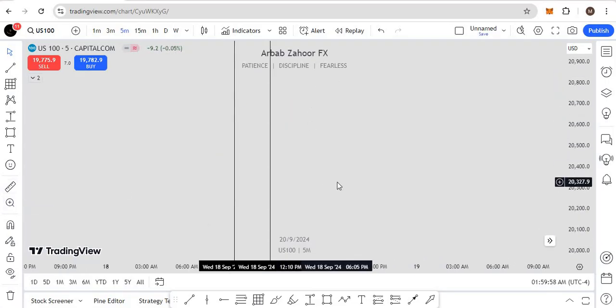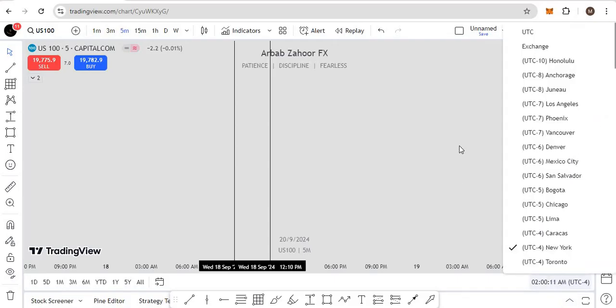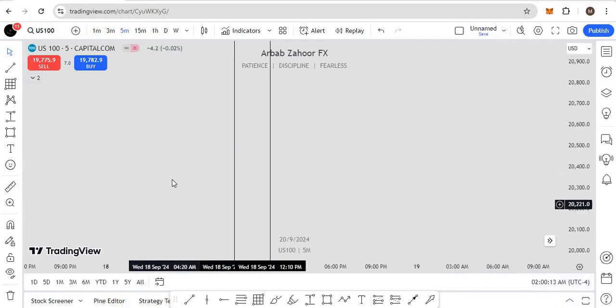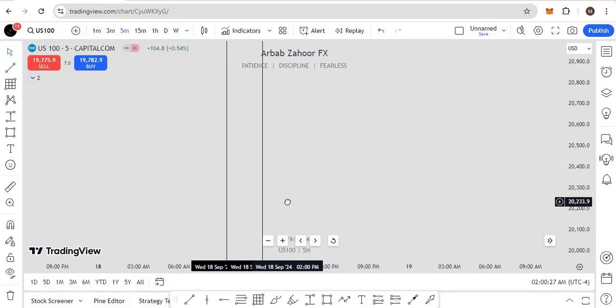The thing is, you are going to use only the US 100, or you can say NQ or the futures. The time frame will be UTC-4, and you are going to trade only between 9:30 till 12:10. So you're going to find any setup between this time frame, and that's all. So what is that setup?